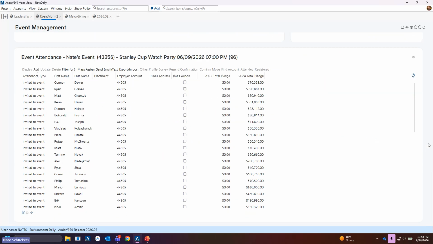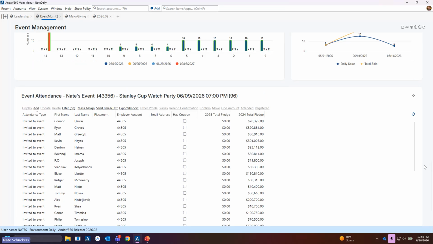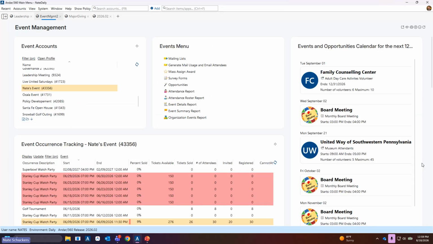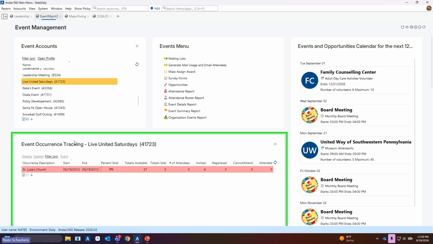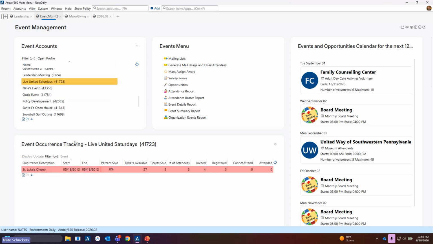And then we've got an attendance list on this one as well. So it's listening to whatever's being broadcast. So you don't necessarily have to go to this event account, open up the event account, and go into all the different tabs and subtabs to find a lot of that high level information. The idea here is this is one dashboard where you can start clicking around on some of these different events and not have to go into all the tabs and subtabs. So those are the 2 dashboards that we created.